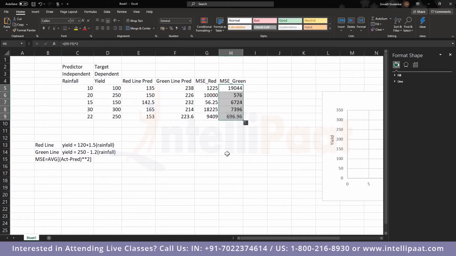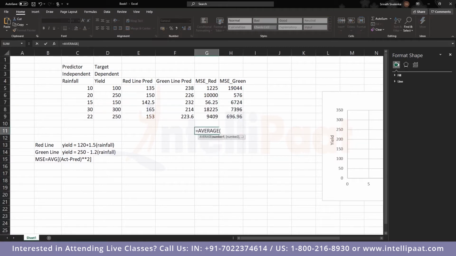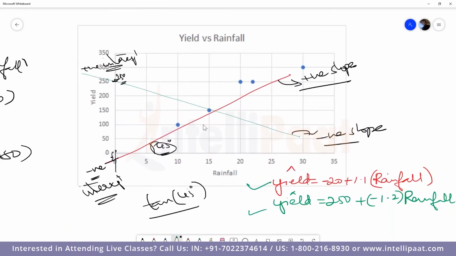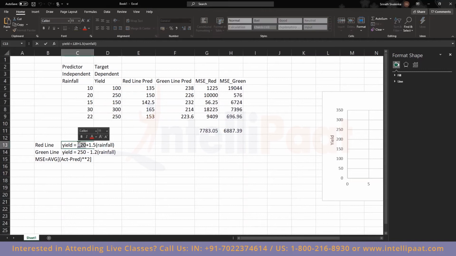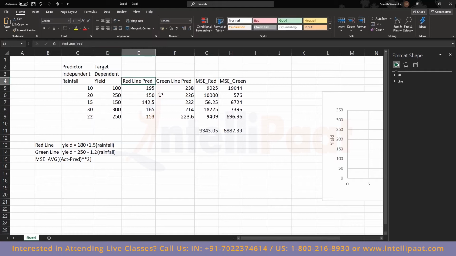So in here now, what we're simply going to do is try and compute the mean squared error. To do it, it's going to be the average of these values, and similarly the average on... actually, it looks like the green line has a lower MSE because the red line equation is slightly incorrect here. Let's do a small change. Let's make it 150. Let's make it 180. Let's change it a little. Yeah, done. So a small change.